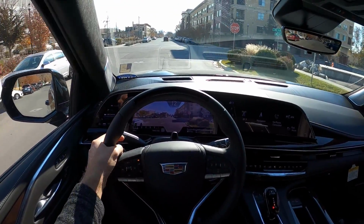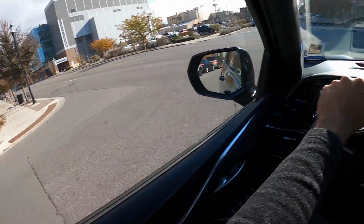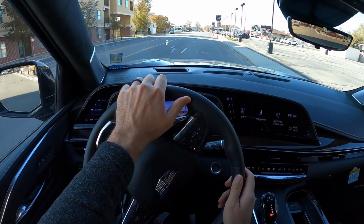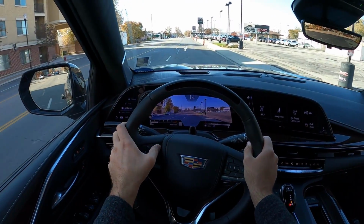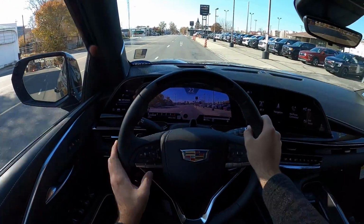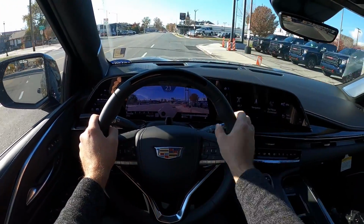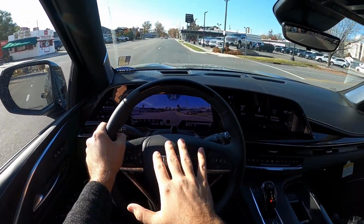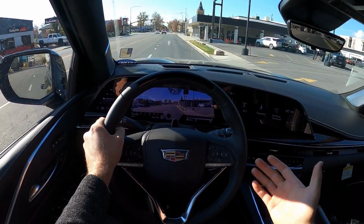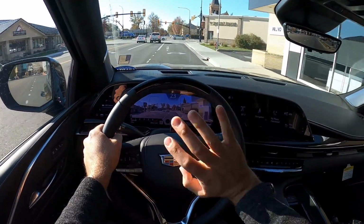That's one of the big benefits of jumping up to Cadillac from GMC or Chevy, is these seats are a lot softer, and that massaging seat function, let me tell you, it definitely seals the deal. Now, I don't think I'm gonna be able to use Super Cruise here because it's typically only available on the interstate, but I'll see if it'll work on these public roads. But from what I know, the place that's mapped here in Utah is called I-15, which is our main interstate. And so that's the place you can use Super Cruise, but typically not on regular roads, but I'll test it.